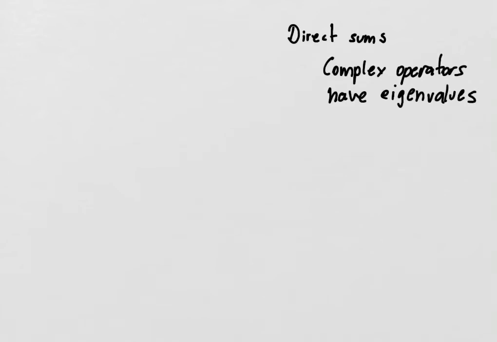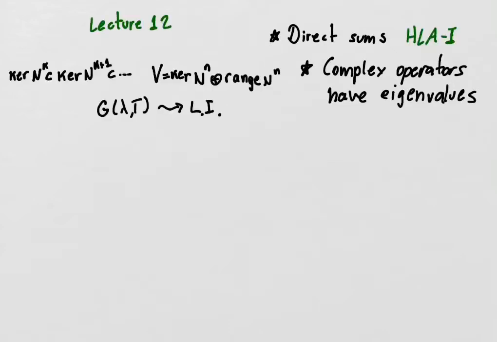So in this lecture, we used some very basic notions from Honors Linear Algebra 1, which is direct sums and the property that complex operators always have an eigenvalue. And we use very much some of the things we saw in lecture 12. First, that if we take larger and larger powers of an operator, then the kernel increases. And also that if we take an operator, raise it to the highest power, which means the dimension of V, then V can be decomposed as a direct sum of the kernel of this power and the range of this power.